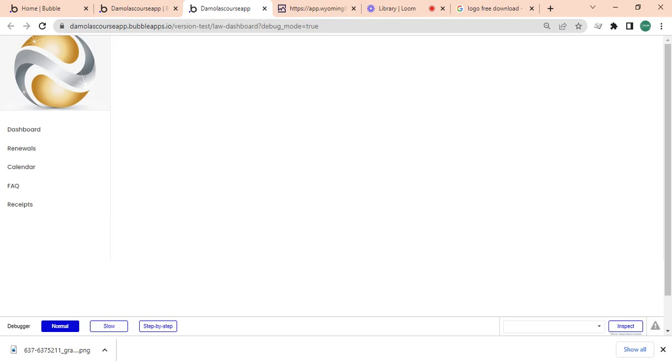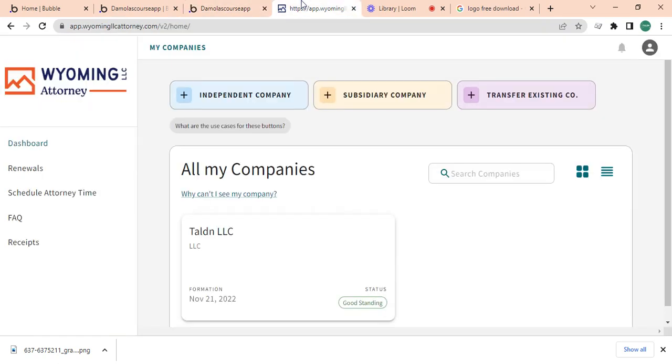Okay, so that's basically the dashboard on the left. Then we still need to design this right side. But what I want to do is have this reflect whatever I click here.